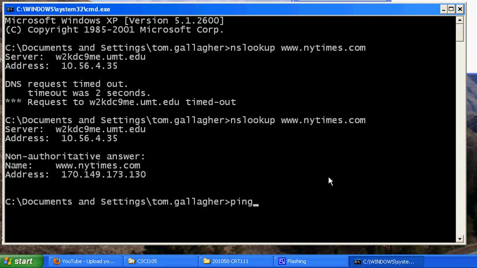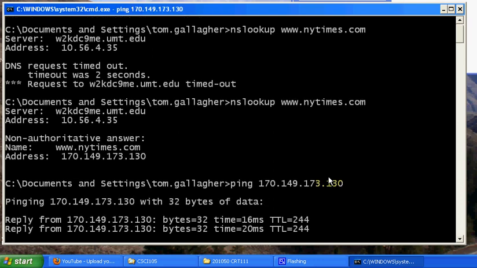Let's see if we can ping that. Some websites turn off the ping command for security reasons, to prevent denial of service attacks, which, if you're interested, look that up. Let me ping it, and we may or may not get a response from the New York Times. Hit enter, and I do get a response.